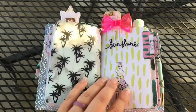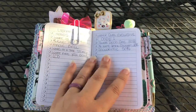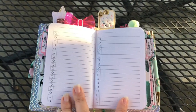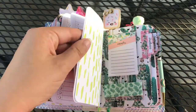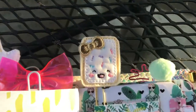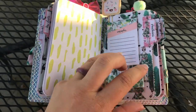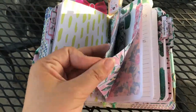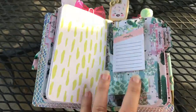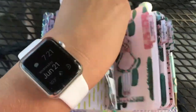It might be Planner Gumption or something like that — I'll post it below. This is my lists section, and that clip I made just out of some stuff I found at Hobby Lobby. Then this is a piece of that cute pop-tart from Lolly Shops again. This is a piece of vellum where I took some post-it notes from Target and stuck them on there so I have a little dashboard, but it got stuck so I had to pull that clip off.